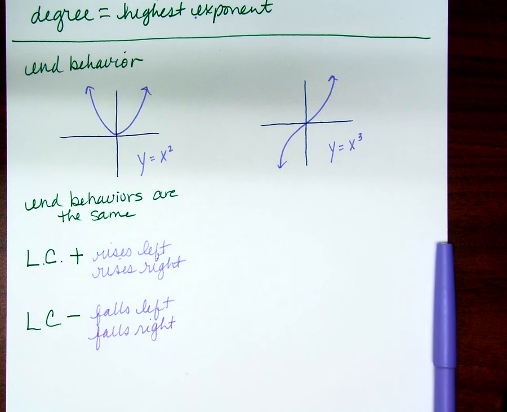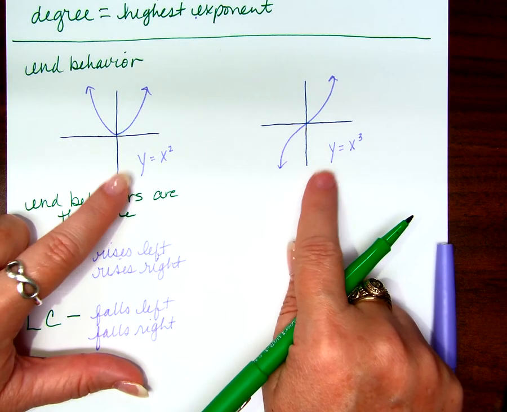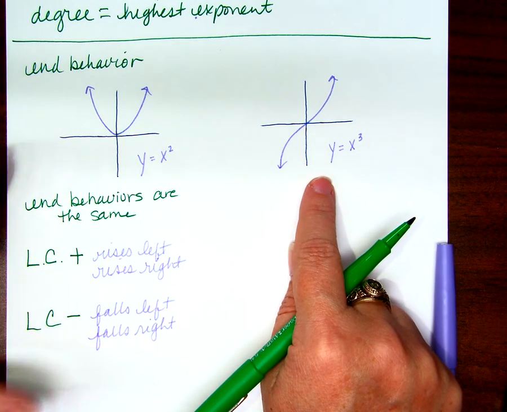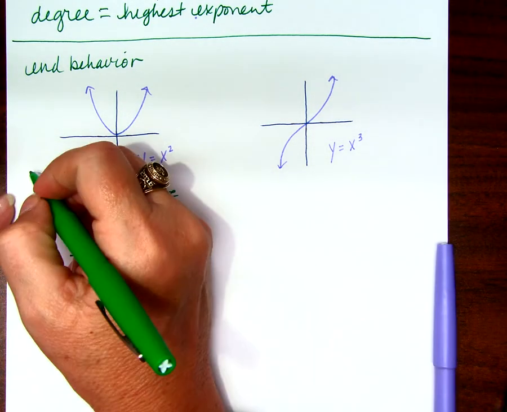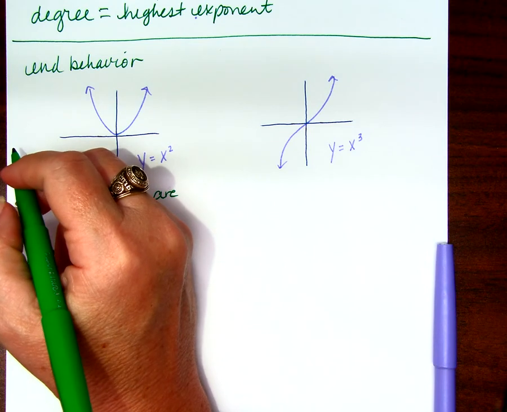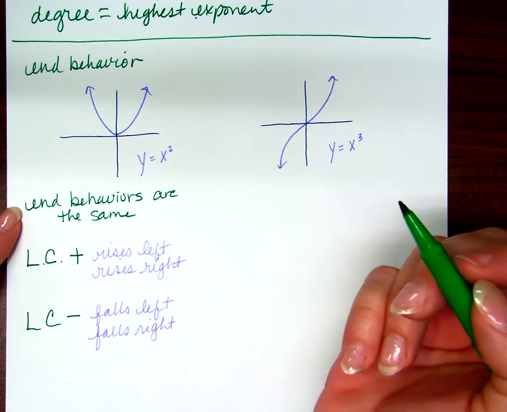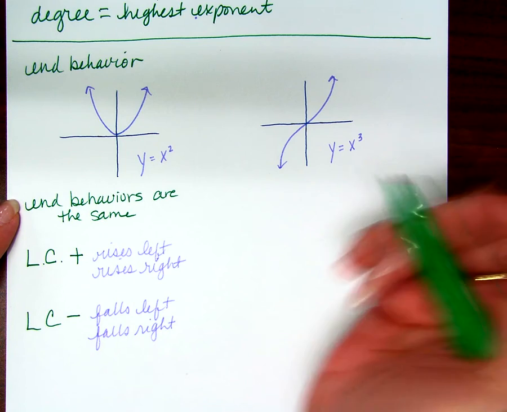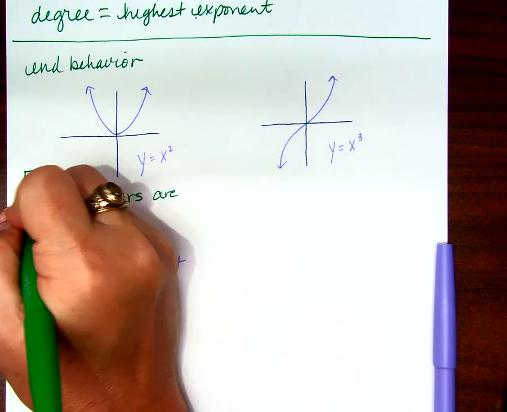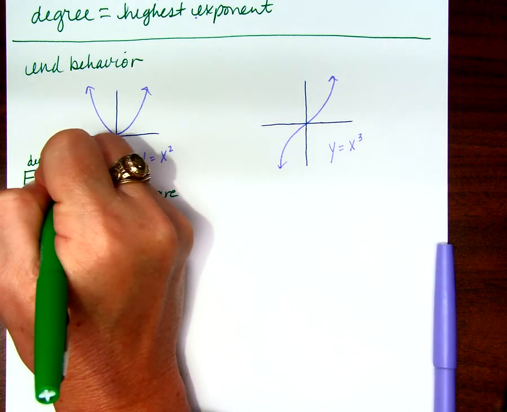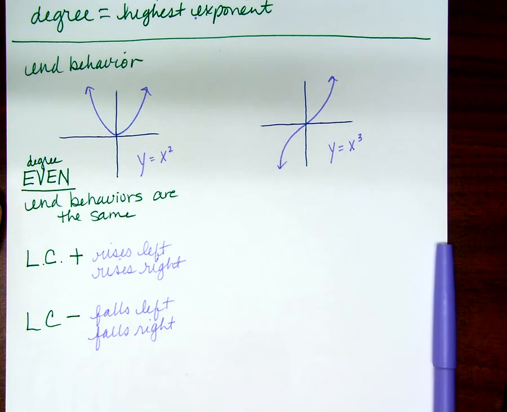But something is really cool about this, because I can remember all of the end behaviors of all of the functions based on just these two. I also know the rule is this is the same kind of end behavior as long as the exponent is even. The degree is even. So every degree that's even is going to be like that? Yep. If the degree is even, these are all the same rules. Isn't that cool?